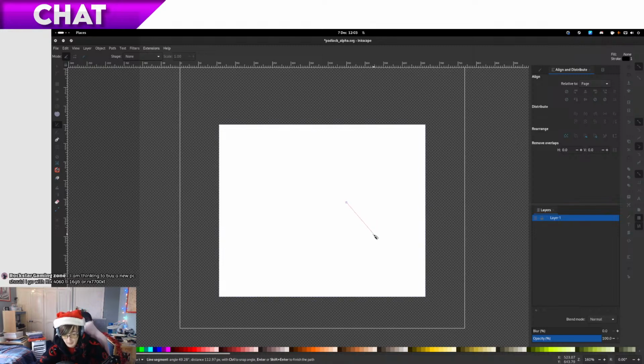Because we don't really have snap to grid on, it'll be like... Gee, this is way too wide.